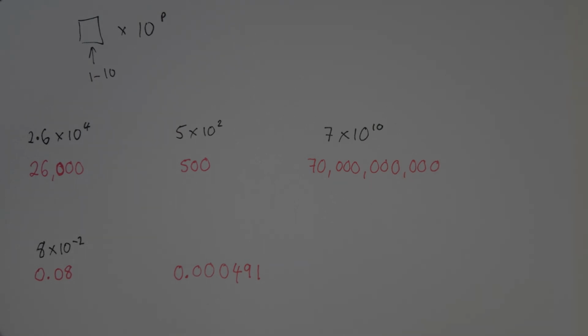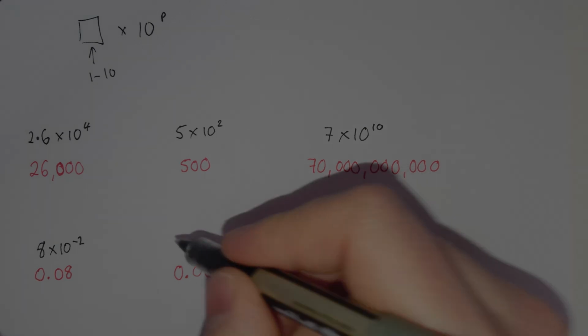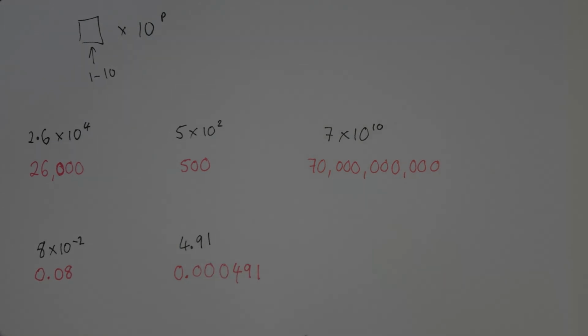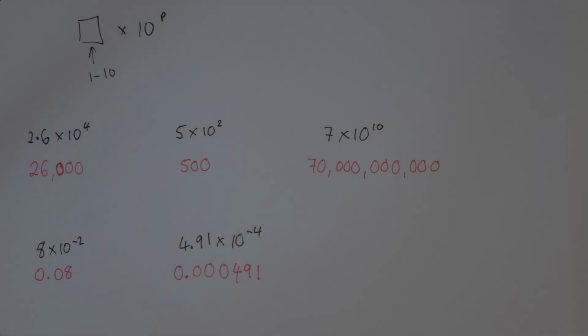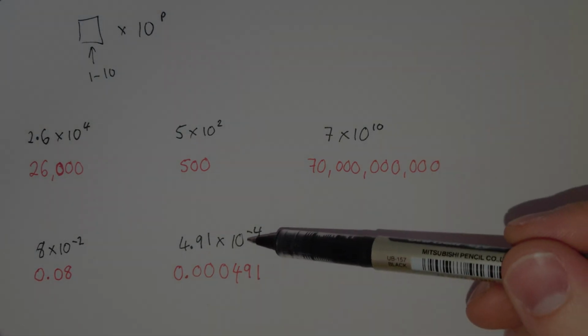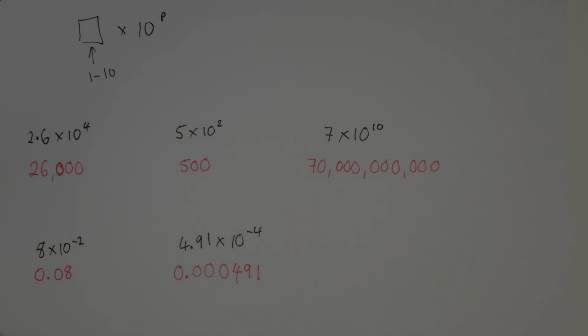Okay, last one then, my last example. Let's turn this into standard form. Well, to turn this number into a number between 1 and 10, that's going to be 4.91. And don't count from here, 4.91 will be there, so that has moved 1, 2, 3, 4 places to the left. So 4.91 times 10 to the -4 is the standard form way of saying 0.000491. You have to take my word for this. It's an enormously useful and worthwhile thing to do in science, but it's a bit tedious when you're first learning it. I'm not going to pretend this is the most exciting topic in the world.